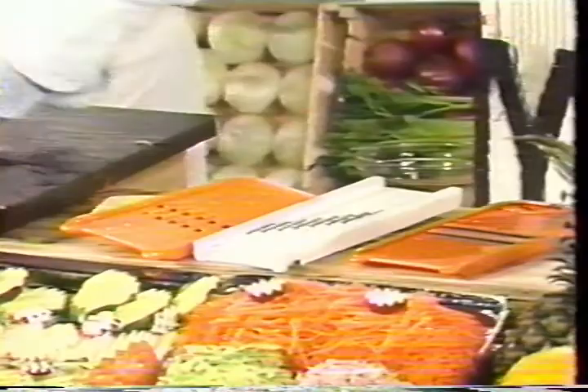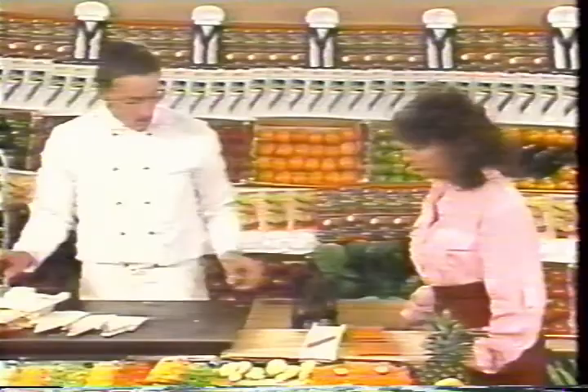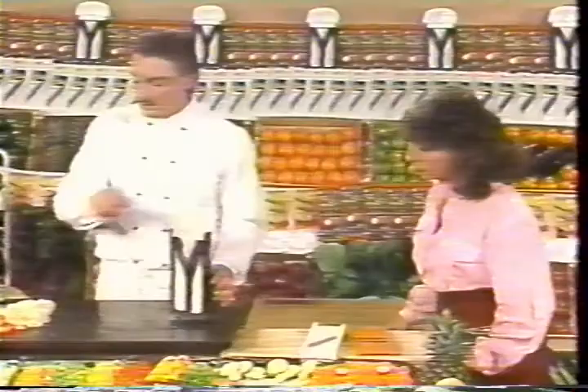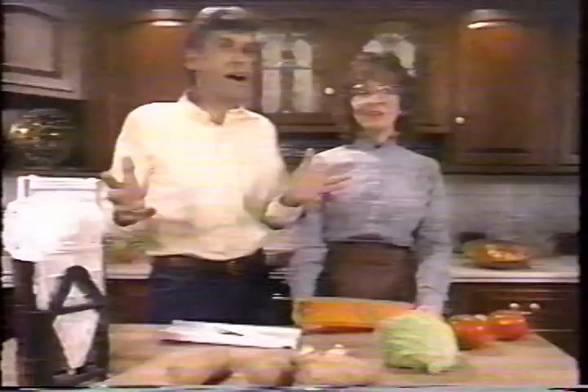We want to know how to store this in the kitchen. We have five pieces to the V-slicer that go into the safety storage box — bladed inserts in the back, the no-blade insert in the front, and the safety holder right on top. It can be wall-mounted if desired, or stands on your countertop for drip drying after washing, equipped with a child-proof safety device so the V-shaped blade doesn't come out accidentally. The V-slicer, including the safety storage box, waffle slicer, shredder, and peeler, comes as a complete set. I just have a lot more fun cooking since I bought my Berner slicers. It takes all the drudgery out of preparing a meal. The tray we made with these slicers was absolutely gorgeous.